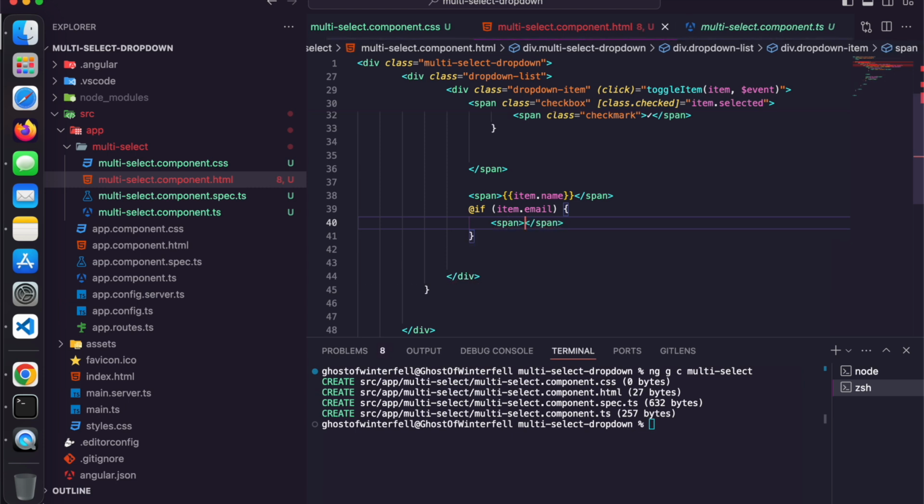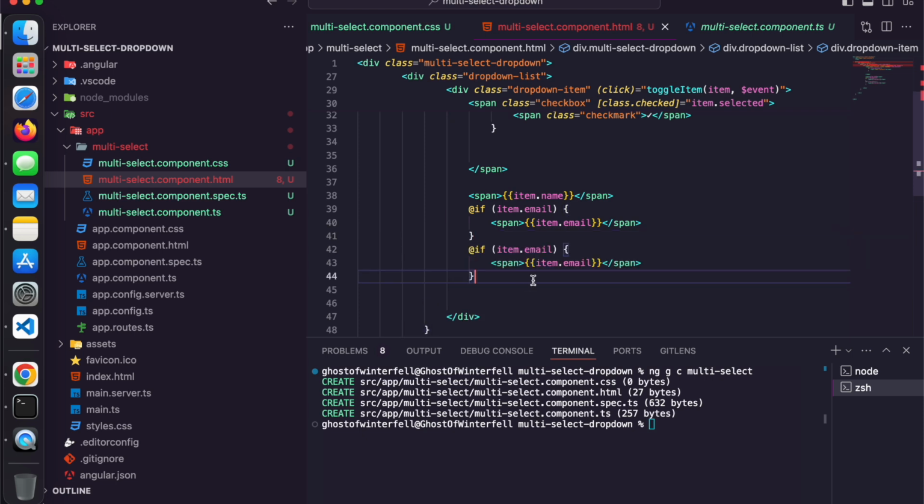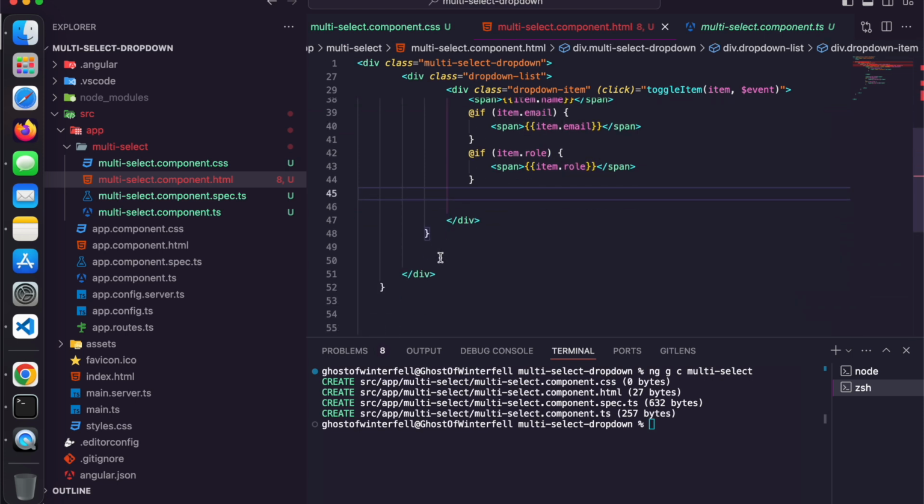Okay, and obviously item.email. All right, like so. Also, if there is a role, you can also add an image as well if you want. I'm going to create an interface for all of this, so just put the role here. Yeah, I think that's that for that.